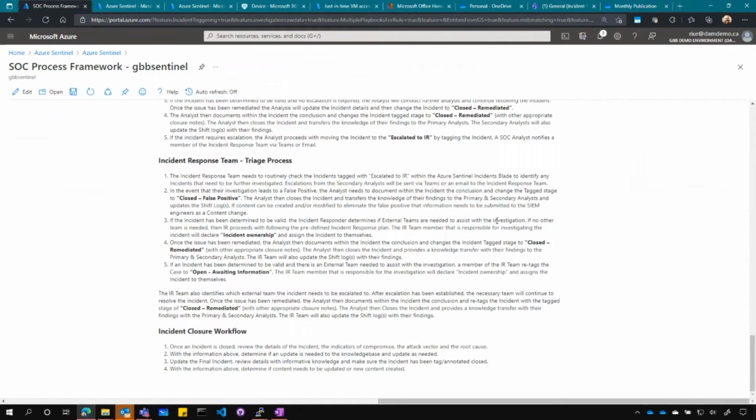Okay. So last but not least, it's the incident response team that's going to identify that external team they need to escalate to, with recommendations from the SOC analysts. Keep in mind, the SOC analysts are going to have a lot more knowledge around the day-to-day alerting and monitoring and the things that they are watching, depending on how you have your security operation set up.